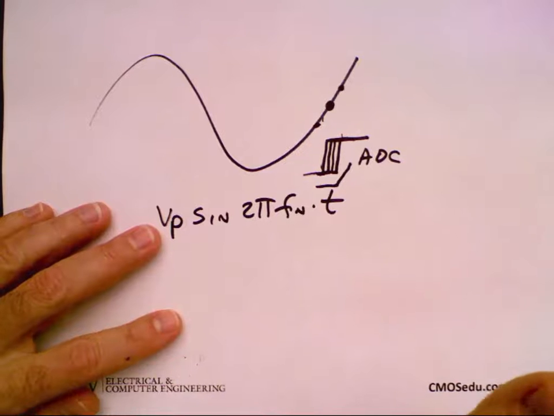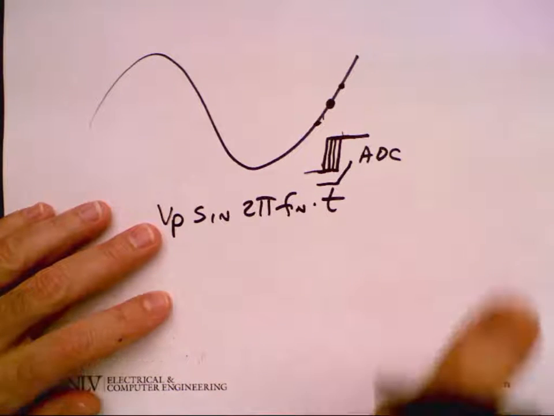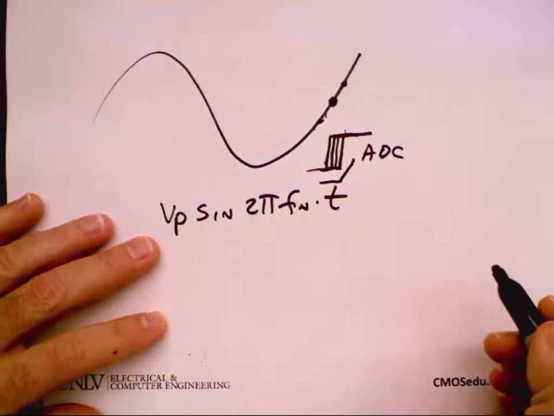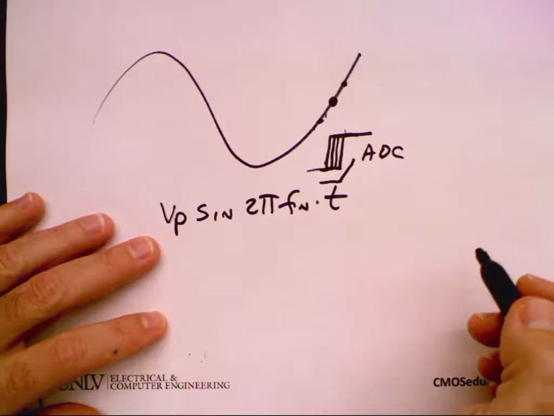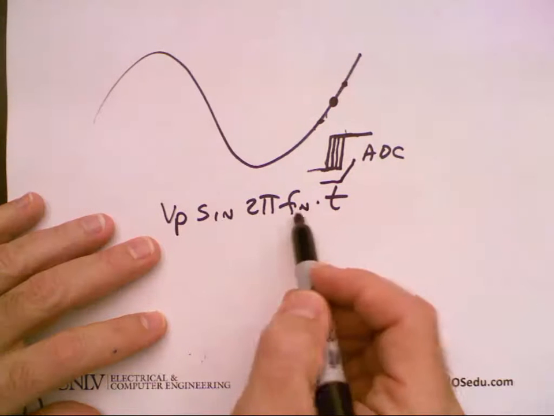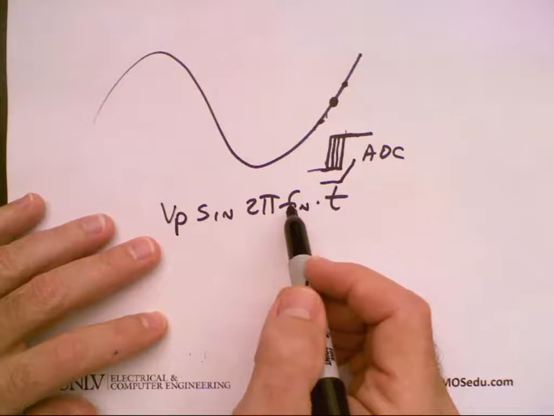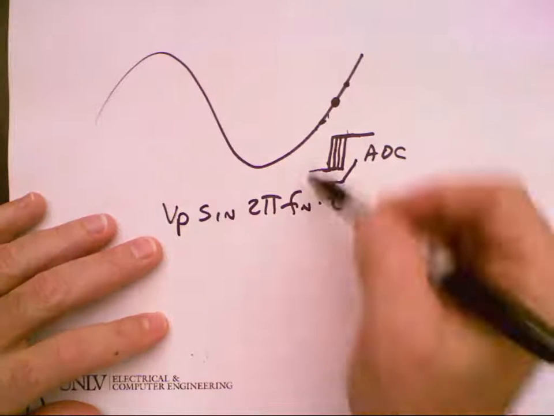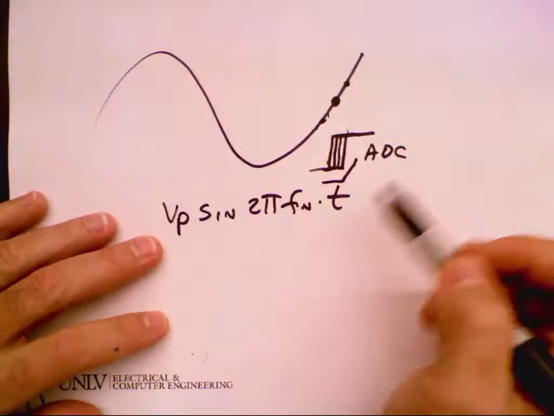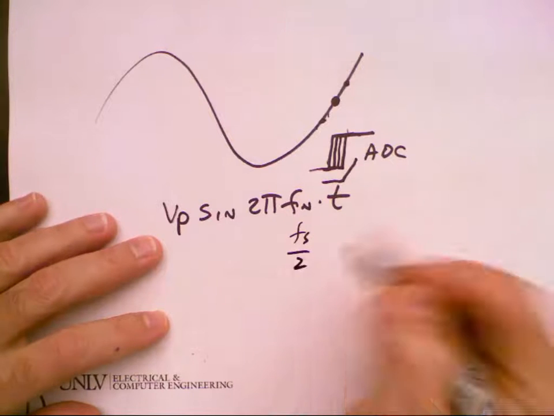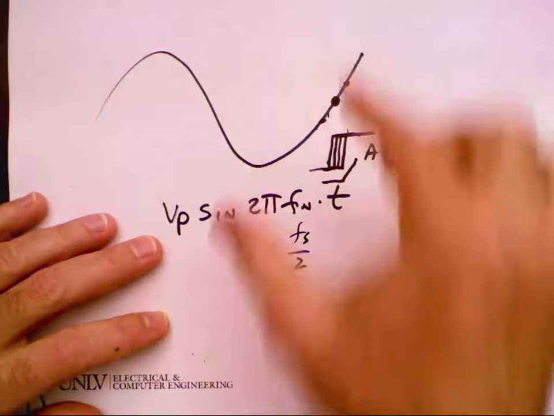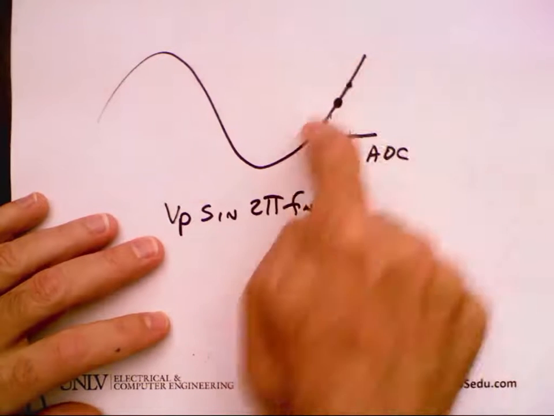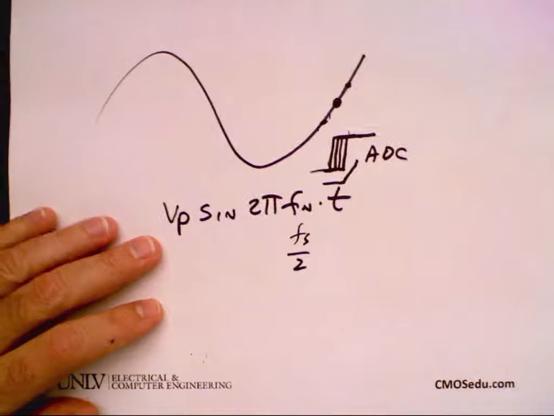Okay, before I move on, any questions? So now I've got a question. Why did I pick this part of the waveform? That's where the slope is the highest, right? And then which frequency is going to give the worst case? If I put a DC in, is that going to be an issue with this clock jitter? No. So the highest frequency will be Fs over 2. I get the worst situation when I get a peak amplitude and the Nyquist frequency, because then it's screaming past there as fast as possible.